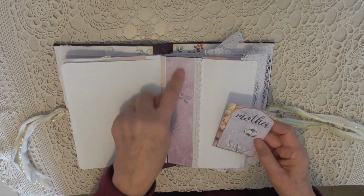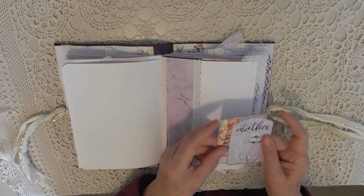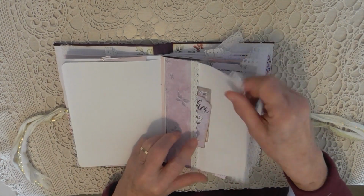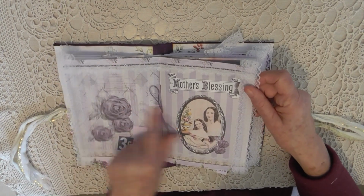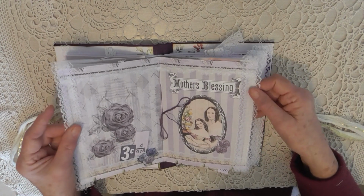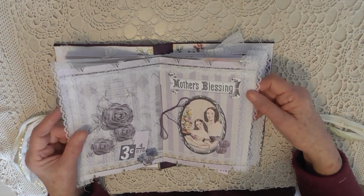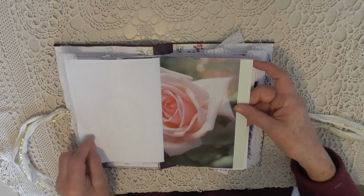And this is just one side of the book page, and I've just covered that up to create a tuck spot there with a couple of the journaling cards in there. I kind of really love this double page here. I just think that turns out gorgeous. And I've put white lace on the edges of some of the pages too, which makes it really soft and pretty, and it just goes really well with the lilac and the purples.